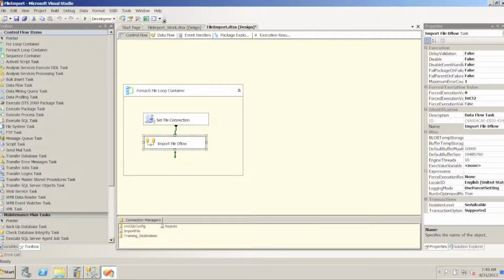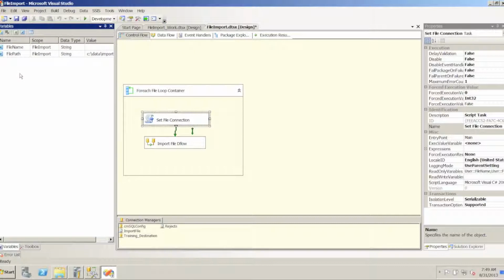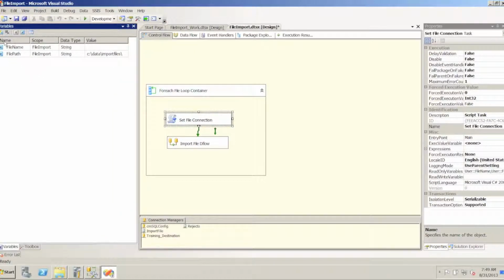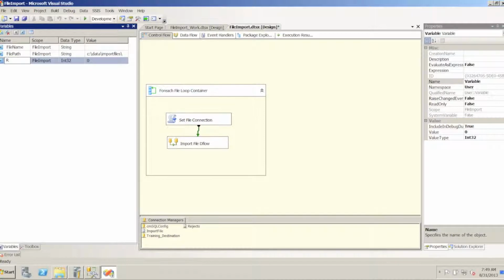Control flow now. What we must do is dynamically set the connection of the rejects file, because we need a rejected folder and we need to rename the file as well. So what we'll do is we need to add in another package variable. We'll call this reject path.